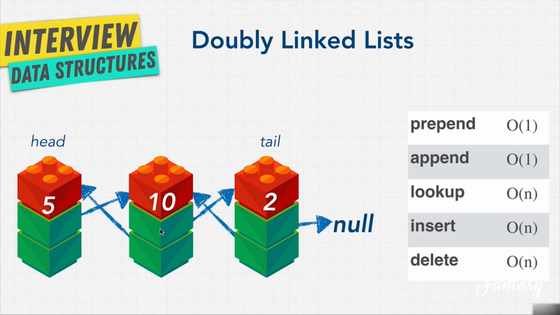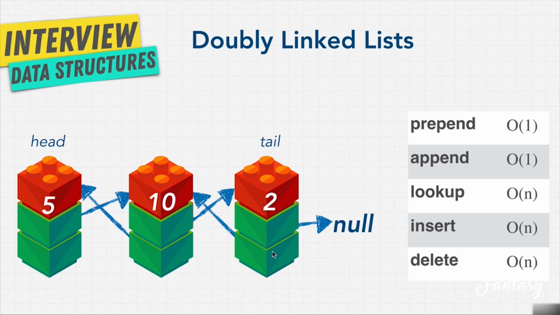It's exactly the same as a singly linked list, but contains this additional pointer to the previous node. And searching through a doubly linked list can actually be a little bit more efficient. And lookup can technically be O of n divided by 2, because we can start at both ends, and if we know in which half of the list what we're looking for is, we can pick the optimum place to start. Now, the lookup here is still O of n, because if you remember, with our rule book, O of n divided by 2 is still O of n. But it's still technically a little bit faster.